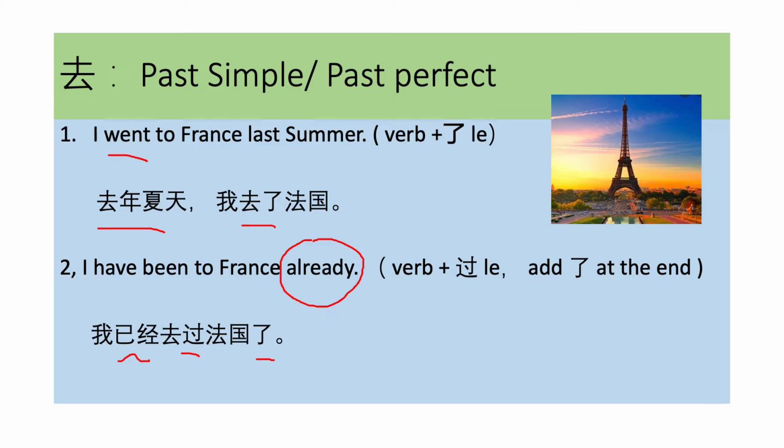So to make your life simple, in my view, if you want to write a past simple, just think about it in English. If you want to write, I ate apple, just say I ate apple in Chinese. If you want to say, I've eaten my dinner already, that is past perfect. And you use a 过 and a 了. Okay? For instance, I ate an apple. 我吃了一个苹果. I've had dinner already. 我已经吃过饭了. That's it. Okay? So how English tells you, you put it the same way as Chinese.